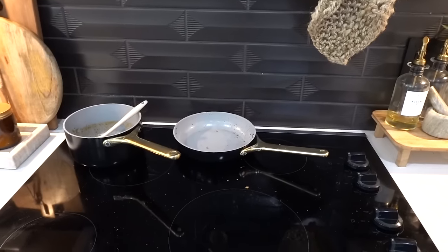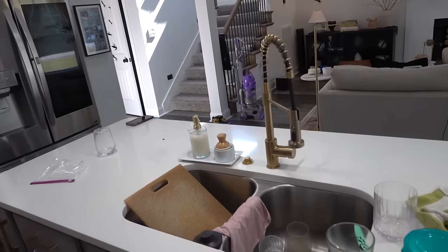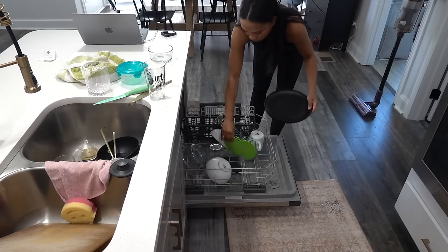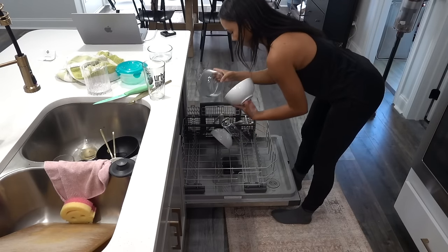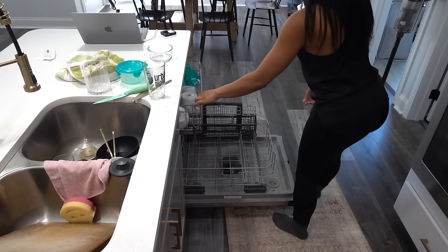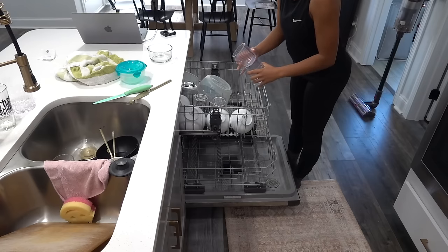All right, starting in the kitchen, as always. I like to start in the kitchen when I do my Sunday resets because it helps me get going and start moving a little bit faster. Once my kitchen is clean, I feel a little bit better and then I just move on to other little things. So I'm going to be taking clean dishes out of the dishwasher and then reloading it with dirty dishes, cleaning anything by hand, and just move on from there.